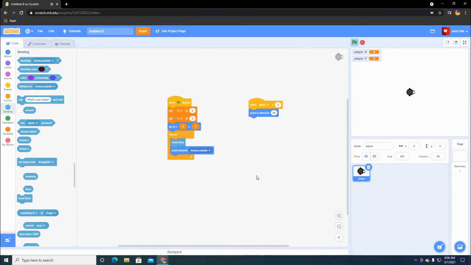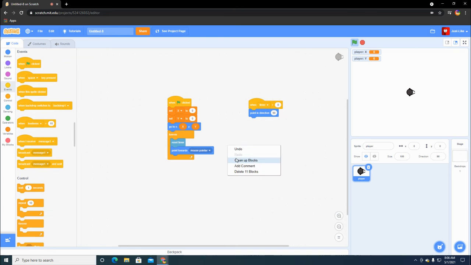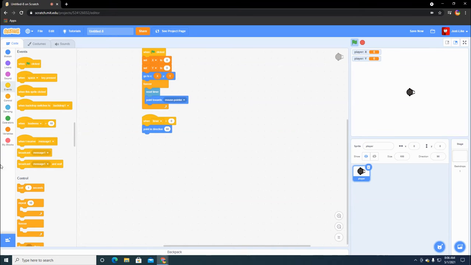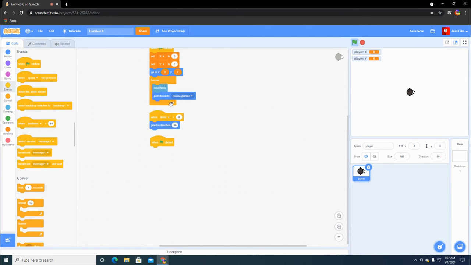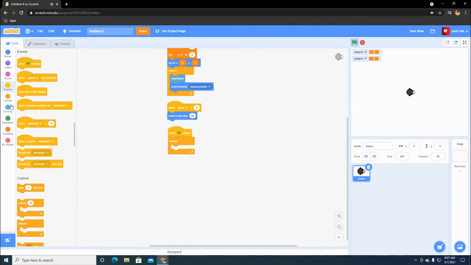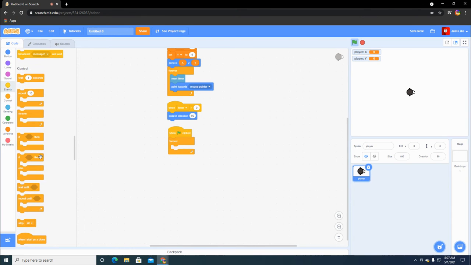But this is for beginners. So yeah, when you got this down, we are gonna start adding movement, which is really simple. Just get another flag clicked, because this one already has a forever loop, and it's a point towards. If you move, it's not going to point towards. You're just not going to activate 2 things at once in the one forever loop. So do an if then else.